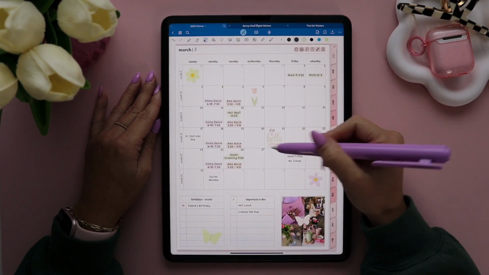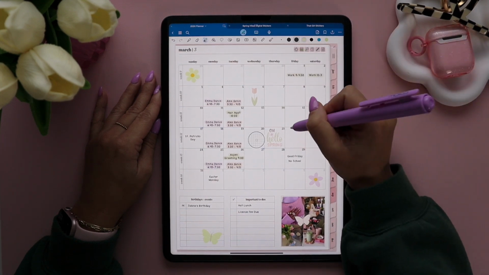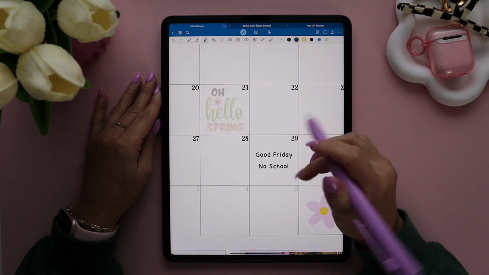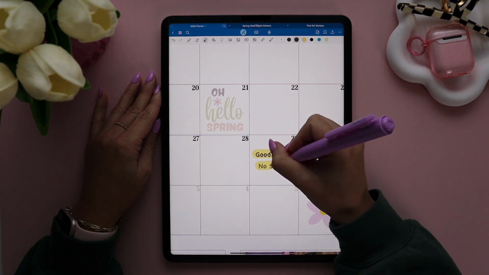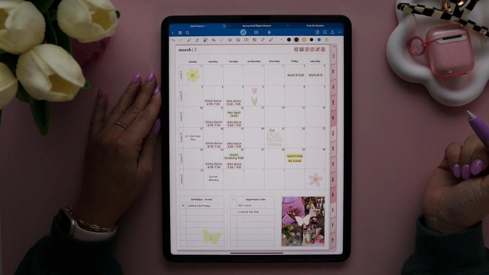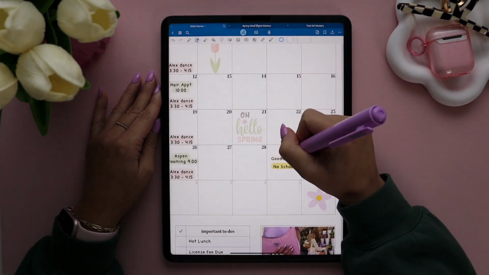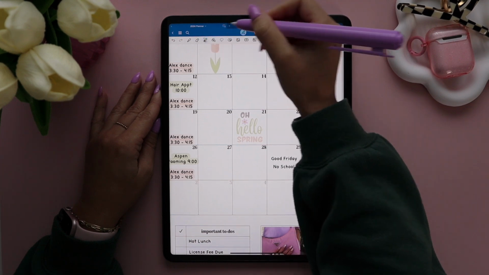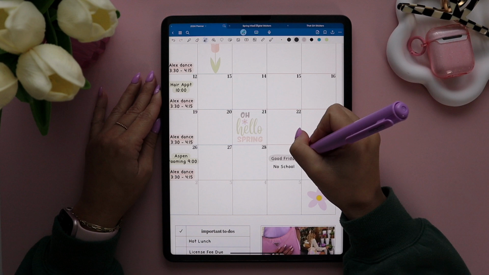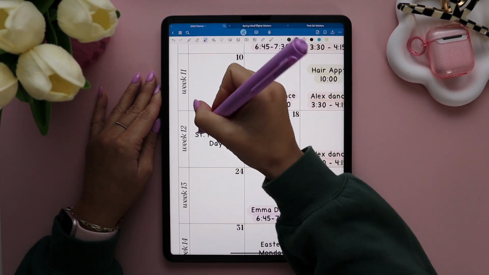And the last thing are the holidays. So maybe let's do the yellow for the holidays, since we haven't done that. Not too sure if I'll like this color, but let's find out. Let's see how it looks. Not sure if I like that color. Maybe I'll do the dark purple instead. Let's see how that looks. Yeah, let's do that.